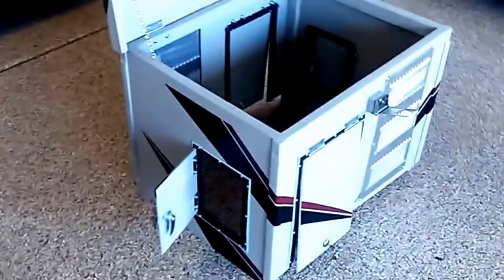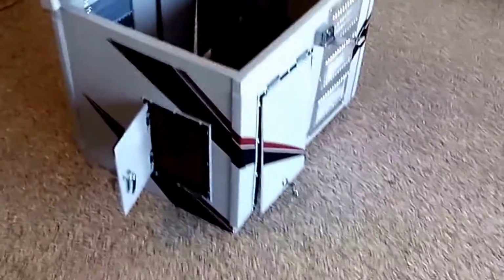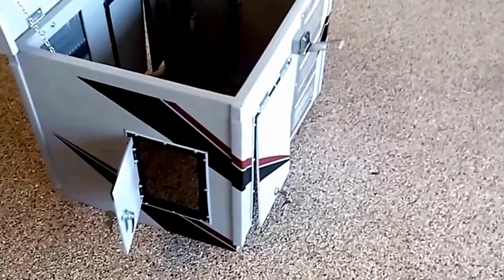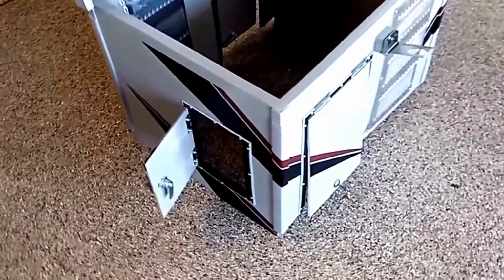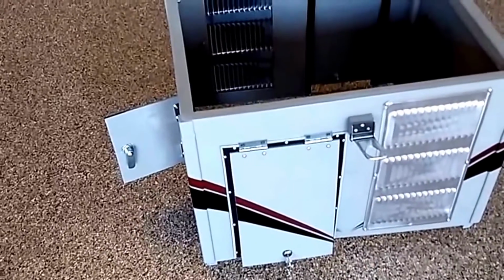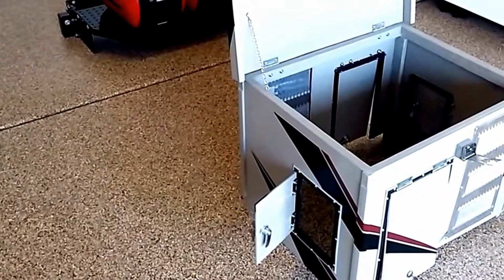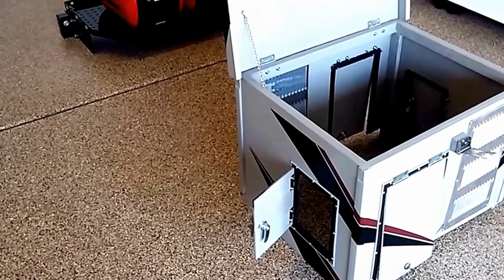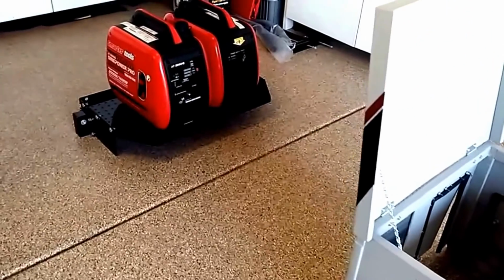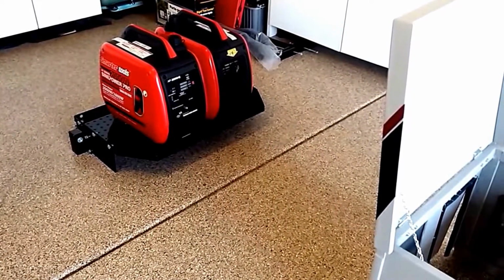I completed the assembly of the various parts to make up this enclosure. There's a side door on each side for the pull start and fuel turn on and off. And in front on each side is the access to the power panel. And of course the exhaust grill on each side. Again, the generators are reversed in their orientation to one another, mainly to access the pull start.